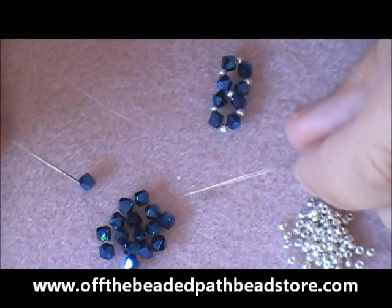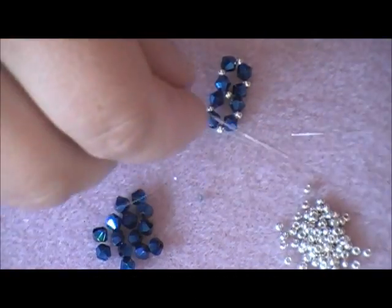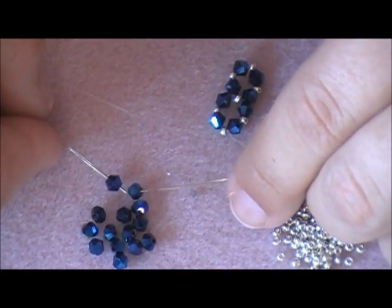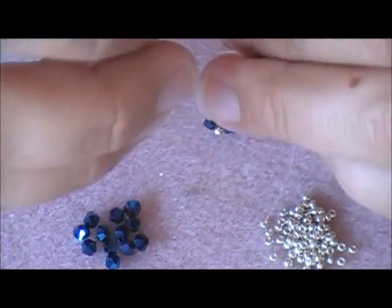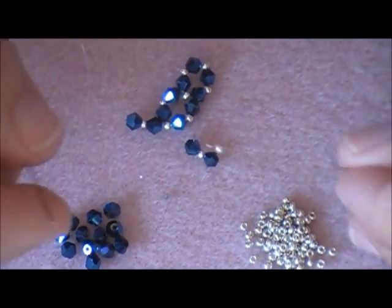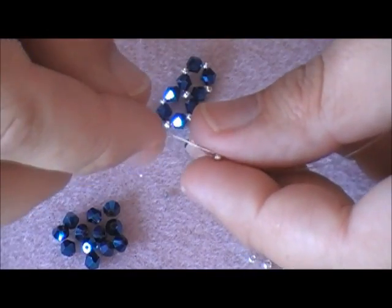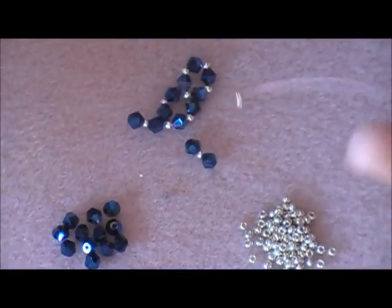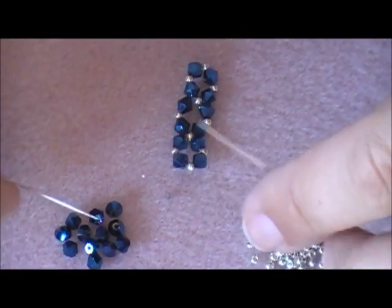So each needle is gonna pick up a crystal, a seed bead, and a crystal. Let those drop. On one needle, pick up 1 seed bead, and cross your needles opposite ways through the one seed bead. Now you have three circles. We're going to repeat this one more time.